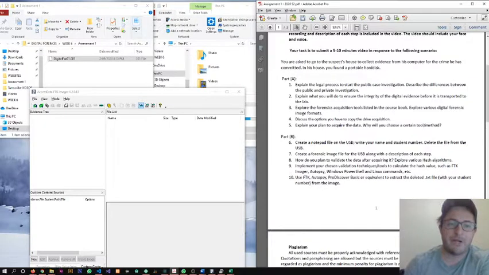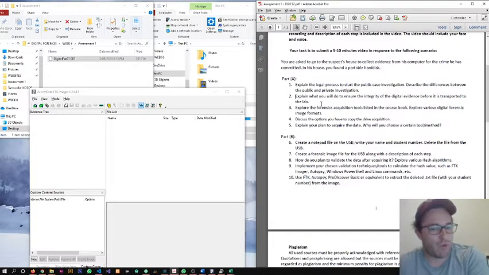Then we need to prepare to acquire digital evidence. Then we need to process an incident or crime scene, secure the scene, pay attention to the details, check the state of the computers as soon as possible, that kind of thing. And the last one is processing scenes with RAID systems. So that's the second one.